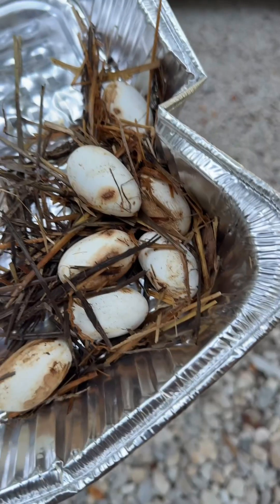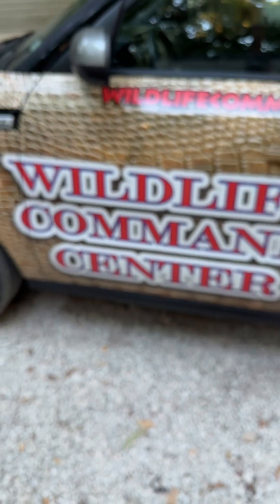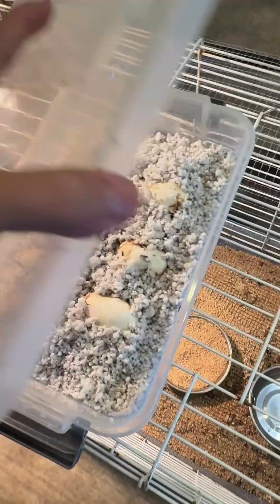It's got to be a western black rat snake — I don't know what else it could be. Stay tuned, we will hatch them. I'm going to start this video with one of our animal care technicians. We've got some snake eggs that are hatching currently. We were called out to the Saint Louis Renaissance Fair to pick up some eggs, and we did. Those eggs — we don't know what they are, but we do know that they're hatching.